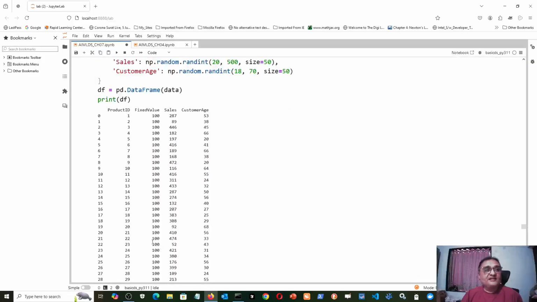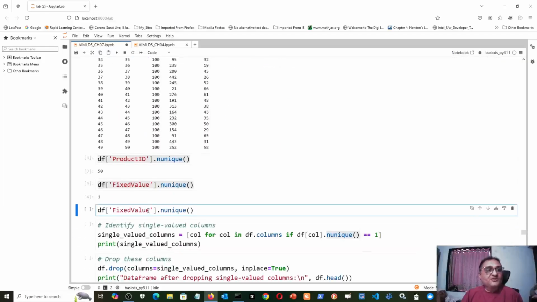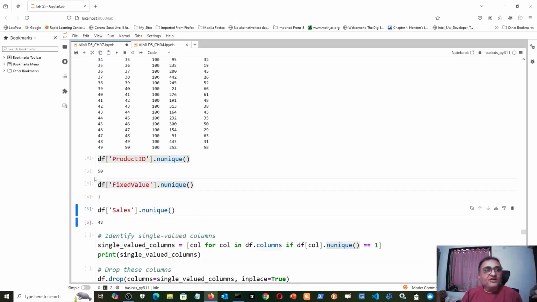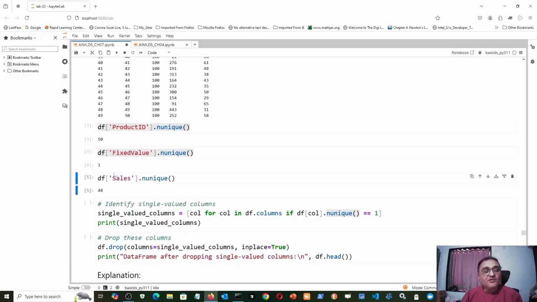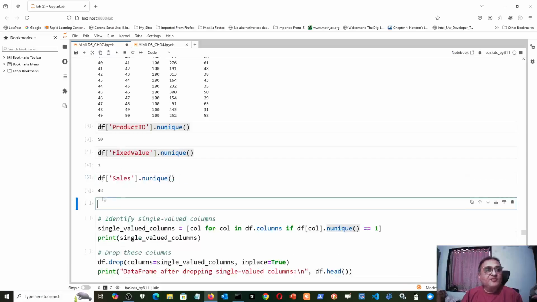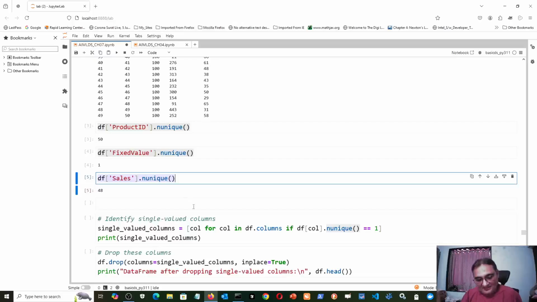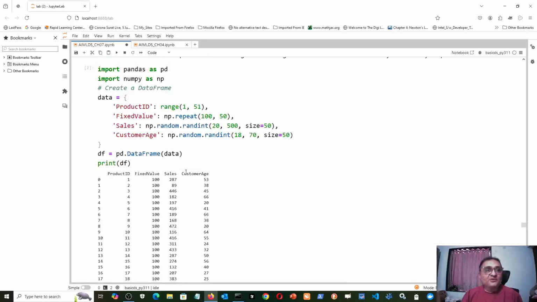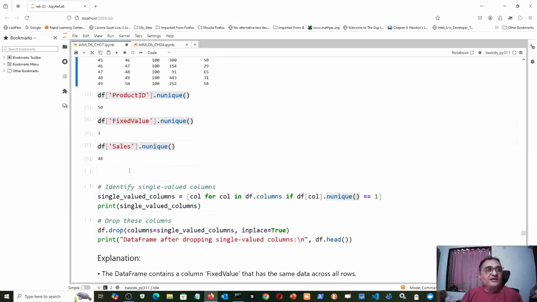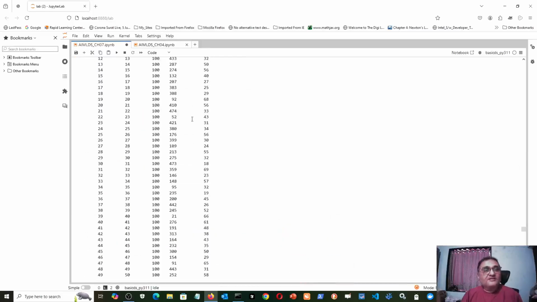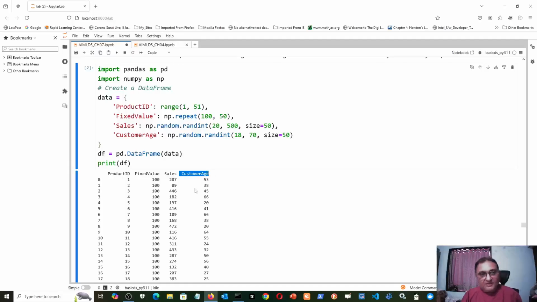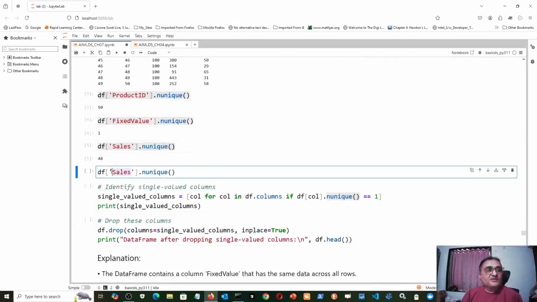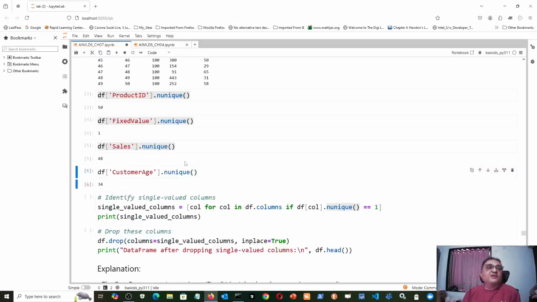Then sales, and the other column is customer age. Here the column name is changed to sales, and control enter, 48 unique values. Total 50 rows are there and 48 unique different values are there. So that means that is not a single valued column. Okay, and last is customer age, and control enter, that has 34.